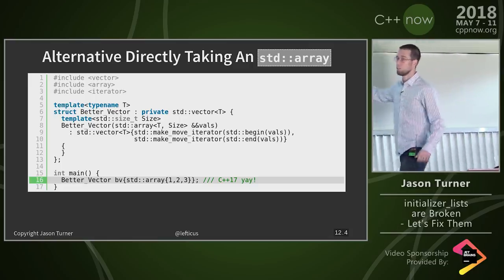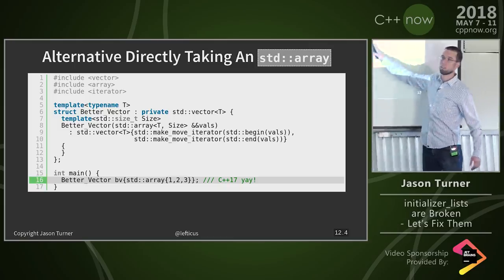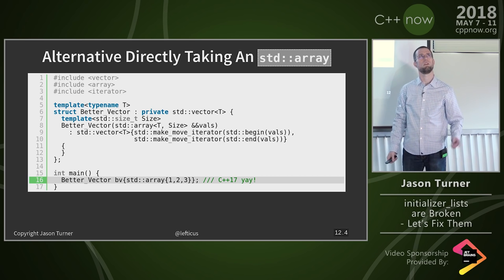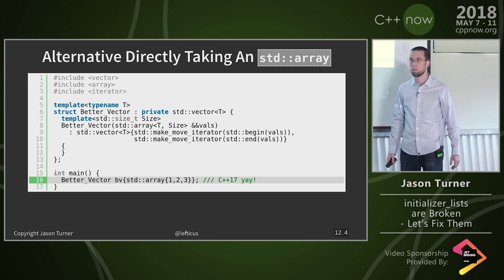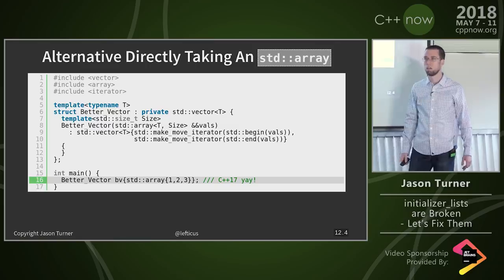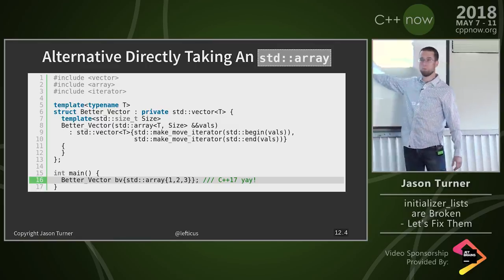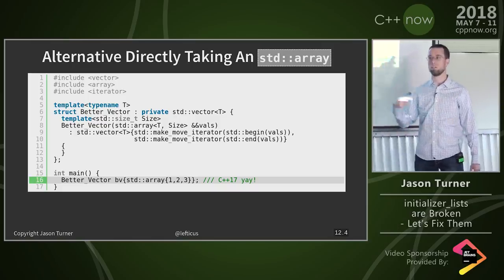Well, my intention was to make it a consumable, to say we know that we are forcing this to be moves. Well, we're not forcing it to be, because if it was const, then I don't know what happens. Make move iterator on something that's const: does it fail to compile, or does it silently revert to a copy like everything else? It gives you a const rep, which will then eventually call a copy constructor on the thing. So you're saying if I call make move iterator on a const thing, I will get copies, not moves.